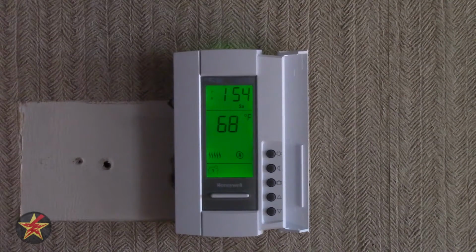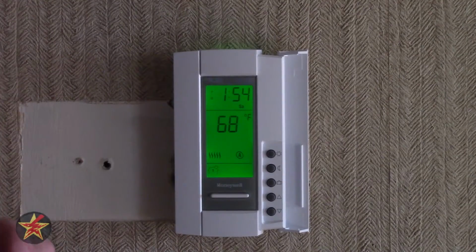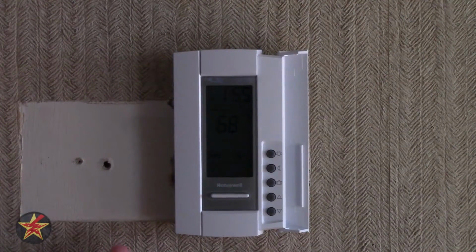So I've raised the temperature by 1 degree. You heard that subtle click, I'm hoping, which is another benefit of this particular unit, is that it's supposed to have a quieter on-off click than other units. Now, it is quieter, but it is still noticeable in a very quiet house, or if you're, in my case, the thermostat here is right next to the couch, which is just outside of view.